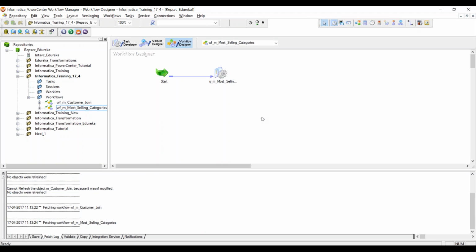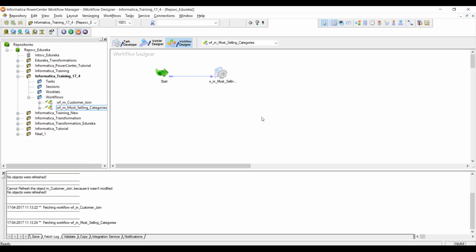Okay, Tyson is asking me, can't we always create a workflow automatically? Definitely, Tyson, you can create it, but in a real case situation where you're working with multiple mappings, you need to manually create that. Going back to the same case we had discussed, when you're working with multiple mappings that are related to each other, in those cases you need to manually create a workflow itself.